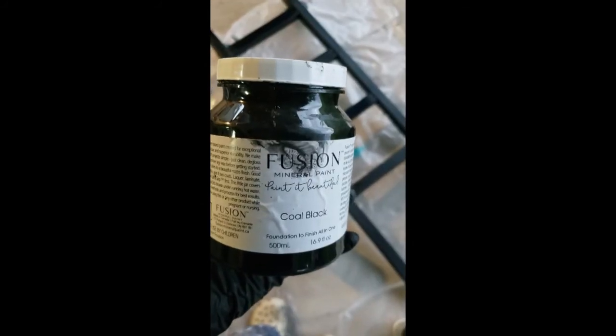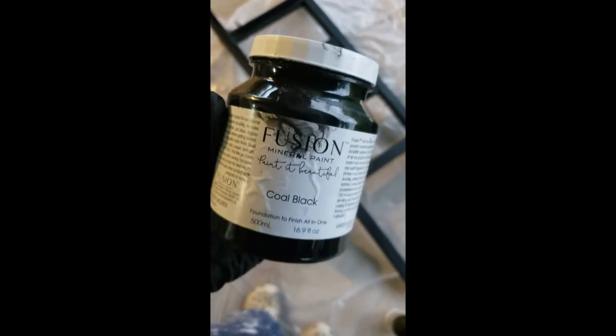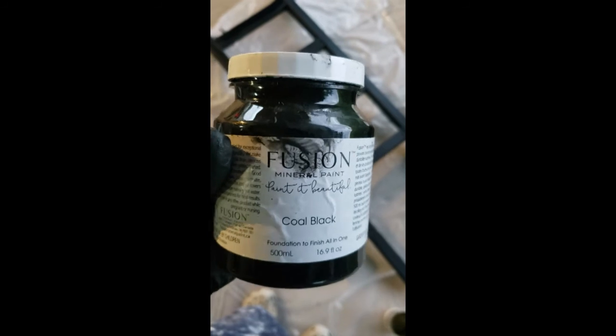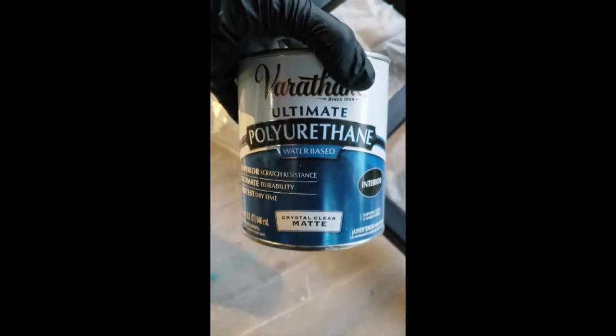I painted the ladder with this Fusion mineral paint. It's in coal black. I paint furniture, so this is just one I had on hand. This has a built-in top coat, so it should be very sturdy, but I will be adding another top coat. I'm going to be using polyurethane water-based for interior in matte.